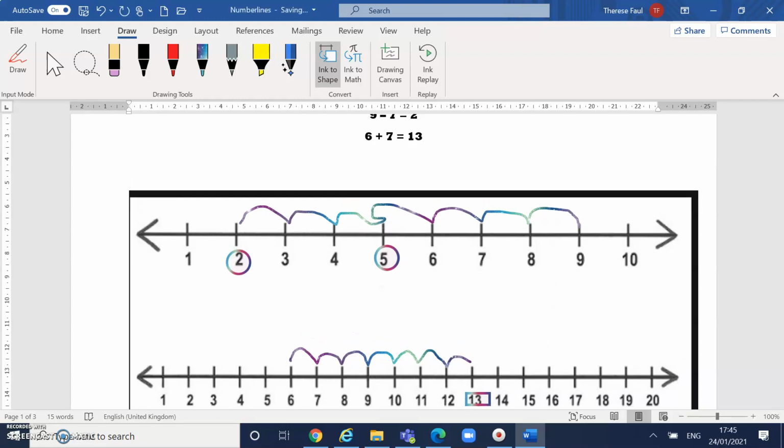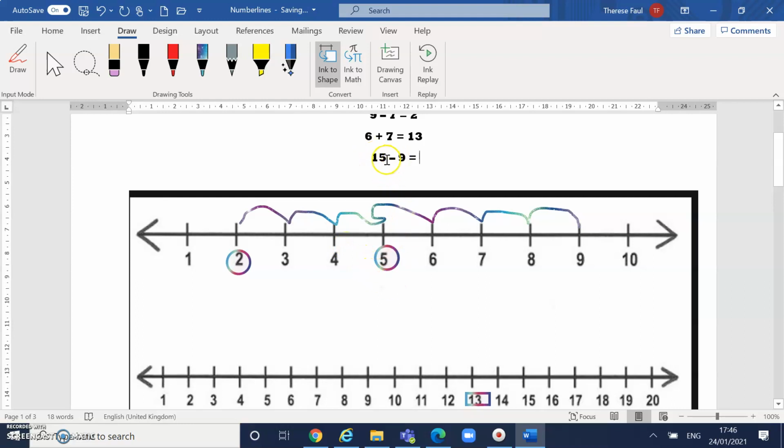Okay, last one here with the natural numbers. Let's say, I'm just going to rub out these ones here. And let's say I have a sum, let's just say 15 minus 9, okay, minus 9. Okay, so again, how do I do that using the number line?